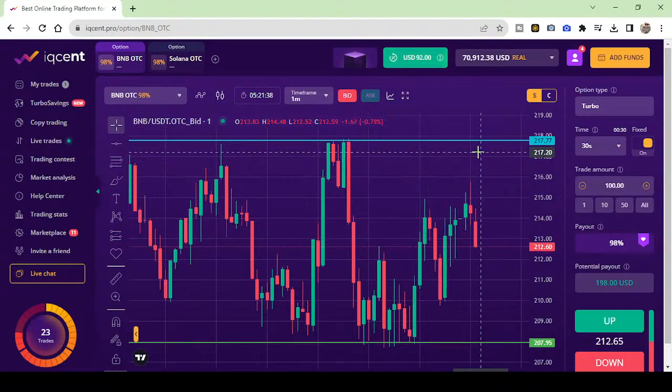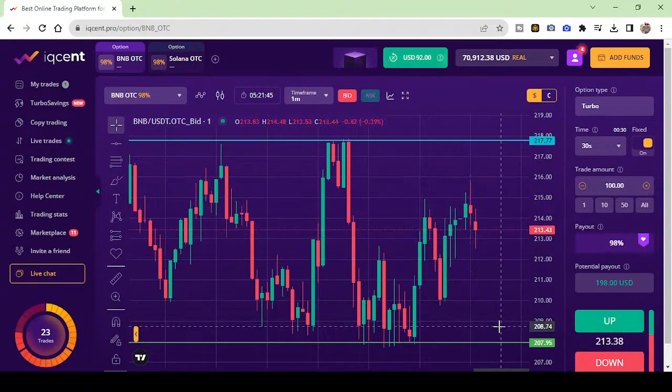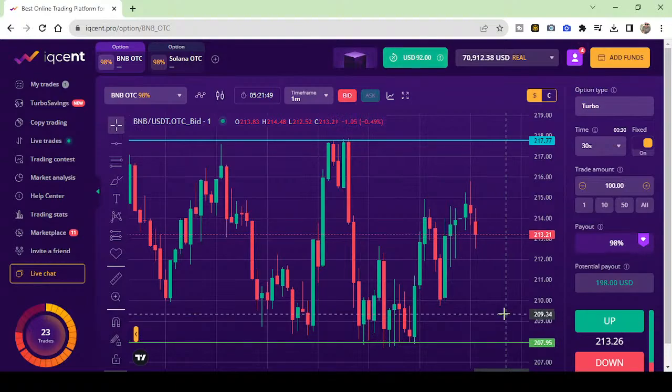So it would be nice if you could break this support here now, so you can get down to an area down here, so you can take some trades there. Now we are in the middle of everything, so let's see. Sound is good? Perfect. Then we can continue.